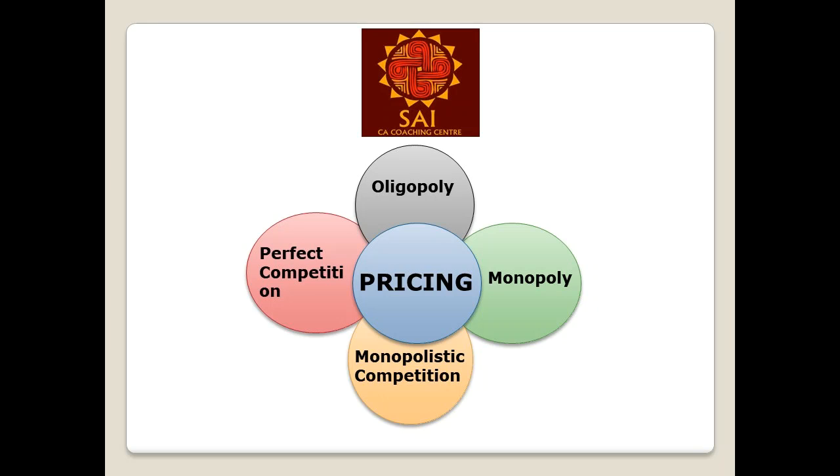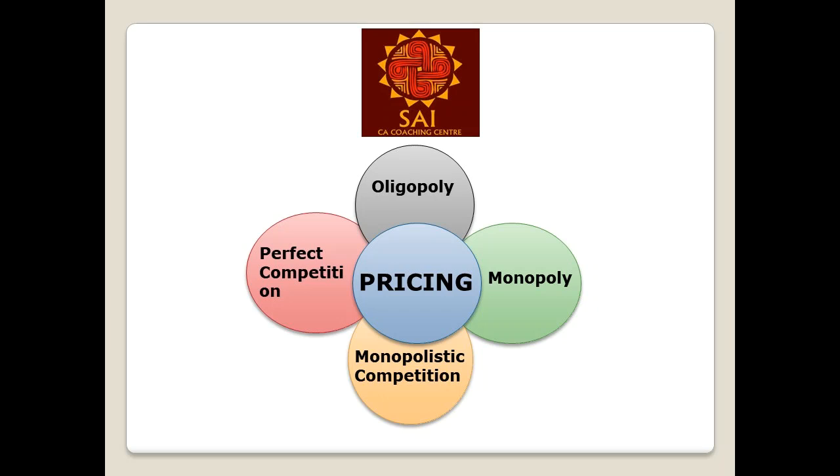But please bear in mind, does this mean that the monopolist can charge an infinitely higher price? Certainly not, because customers will definitely have something called the element of reasonableness, and therefore he will have to take into account the price elasticity in his calculations and arrive at a price to be quoted to the customers. So a monopolist will have a little more freedom with regard to tweaking the selling price vis-a-vis what exists in the case of perfect competition, wherein the vendors have no such freedom or privilege with them. Then we move on to a market structure called monopolistic competition.